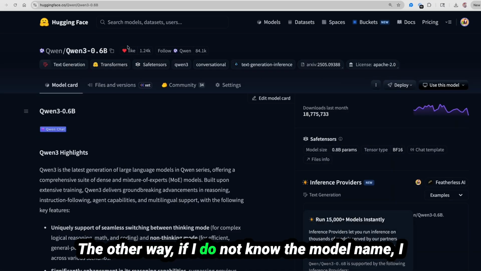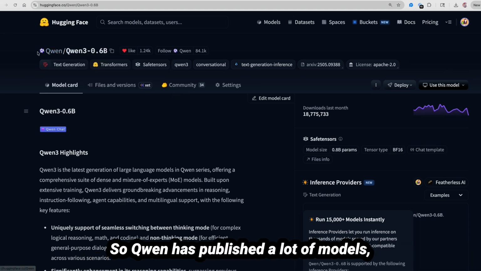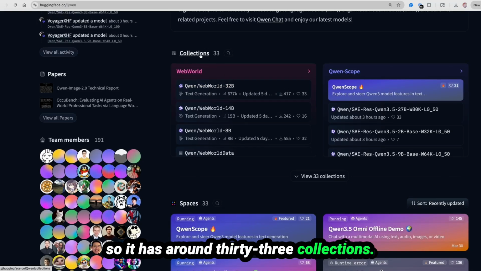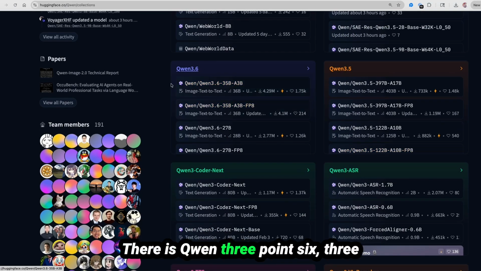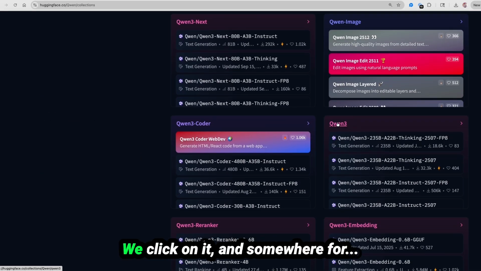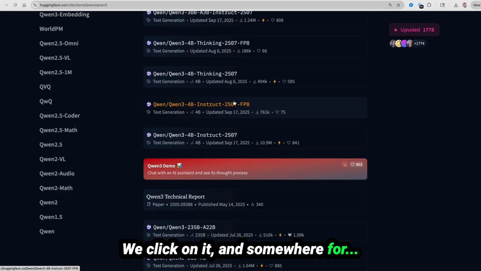The other way, if I do not know the model name, I can go through the organization and collections. So Qwen has published a lot of models. It has around 33 collections. We click on collections, we go down. There is Qwen 3.6, 3.5, but we want Qwen 3. Here is Qwen 3, we click on it.